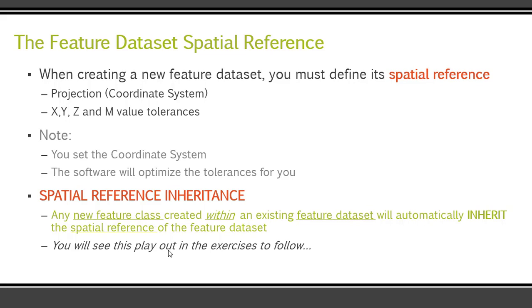When you create a feature class just at the geodatabase level, you have to hit a screen and make some choices about the spatial reference for that data set. If you start that feature class creation process, however, from the feature data set level by right-clicking on your feature data set instead, you will notice that that screen doesn't exist in the wizard to create your feature class if you start there, because it's going to automatically inherit the spatial reference that exists for the feature data set.